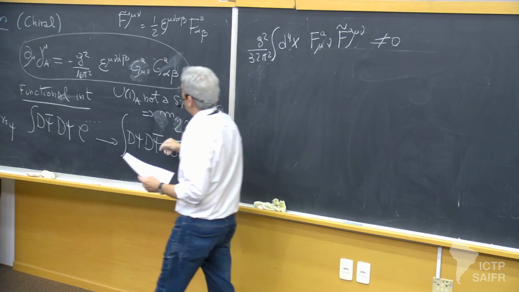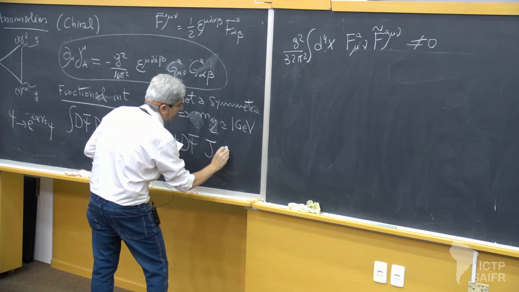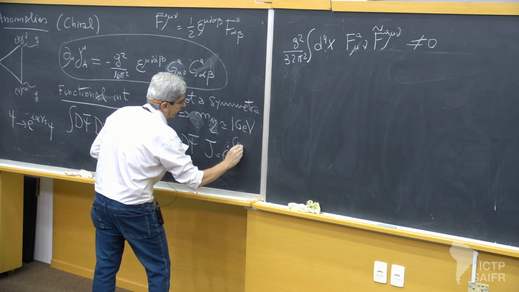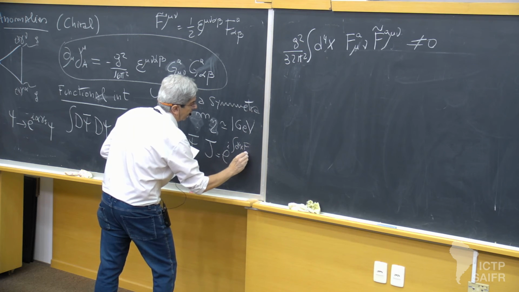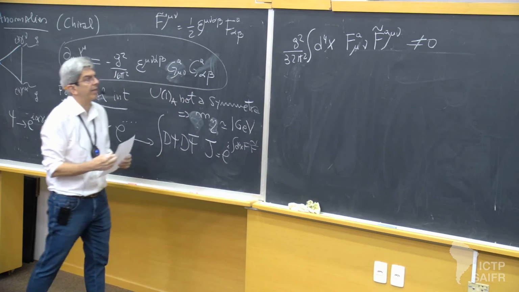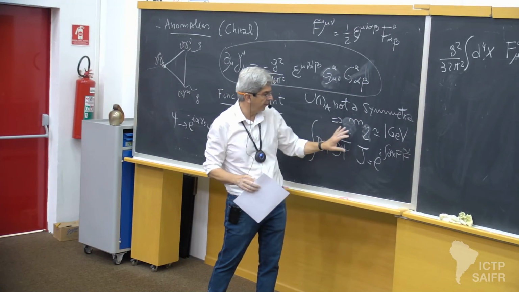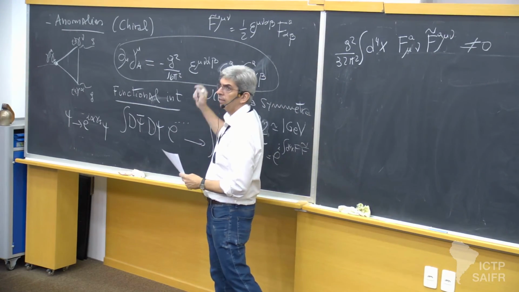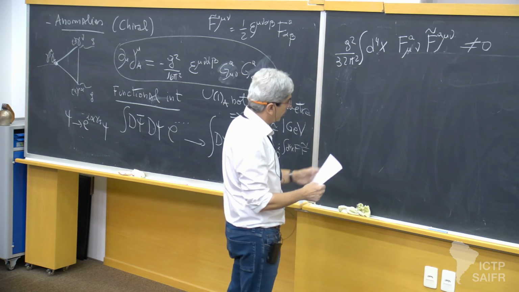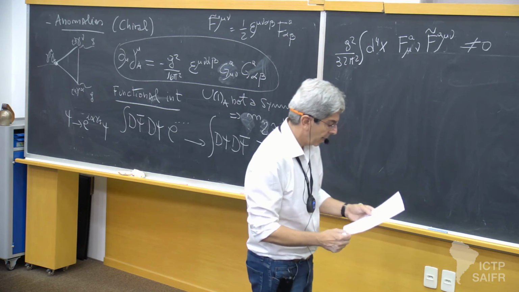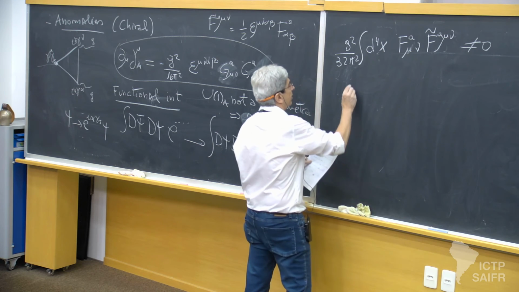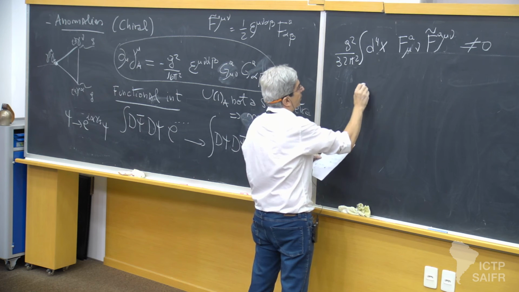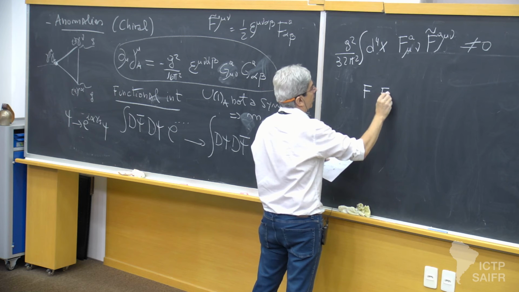In the theory, the Jacobian becomes e to the i, the integral of this anomaly, d for x. And then I can add it to the theory, to the action, and then this will drive this equality here. Okay, and so this is what has to be different than 0. Okay, the reason why this is a problem is because I can write the anomaly like this. I can write, for example, f dual.